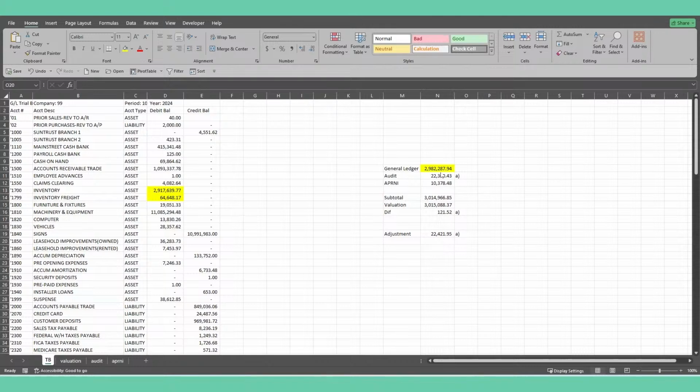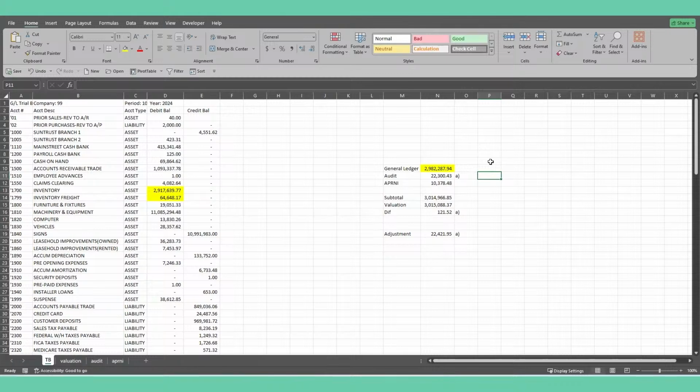Now, between the time that I started the count and I end the count, my general ledger balance should not change. If it does change, then I'm going to go in and find out why that changed. This is very important that that general ledger balance doesn't change, and that's why I do this prior. My audit adjustment is probably going to be greater now.